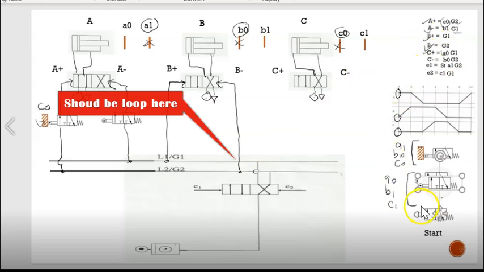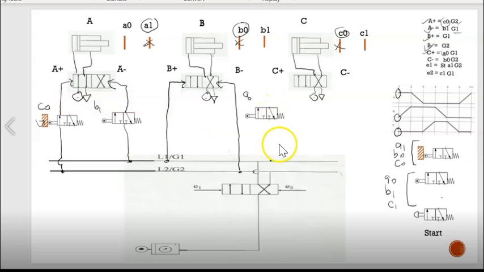And we're going to C plus is A0 G1. So take the A0 here, one of the limit switch. Name it A0. And A0 will be going to G1 since this is the normal limit switch. So we're going to use this side, and it will go to G1 here. So connect this one and this side to C plus.